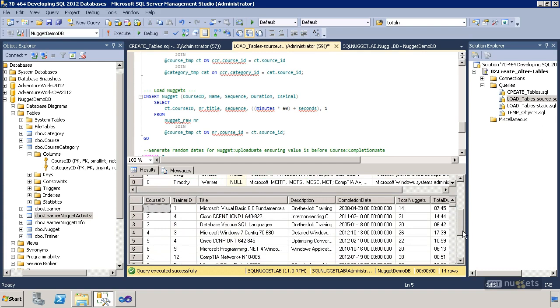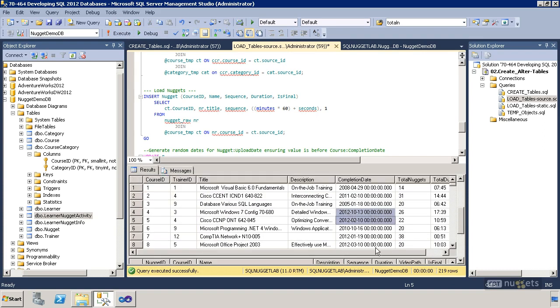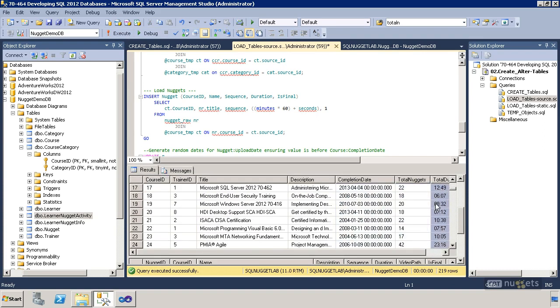If we scroll down a little bit here, this is going to be our course data. And notice these are our computed columns over here that are running off functions. Now, we did do a transformation as well here. In the source data, we had minutes and seconds broken out. Now what I did is convert minutes to seconds, add them together, and store it all in one field called duration that just stores all the seconds.